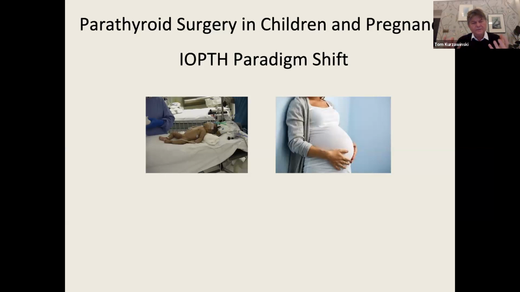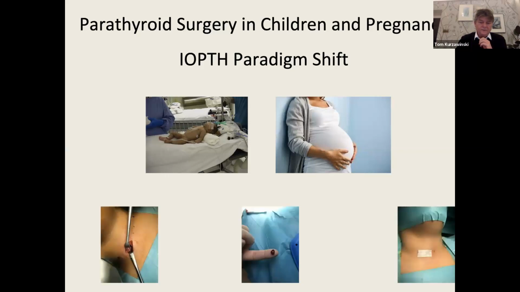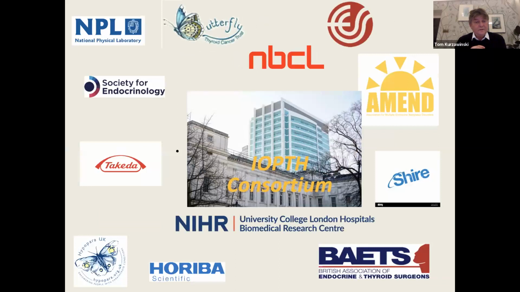And it is because of this that for a very long time, the general recommendation is that both children and pregnant women need a four-gland exploration. I haven't done a four-gland exploration in children and pregnant women for 20 years. We always relied on IOPTH with great success. And just to prove it, this is an 8-year-old boy who had an operation just 2 weeks ago. That's the end of my talk. I'm happy to take the questions later. And thank you for listening.